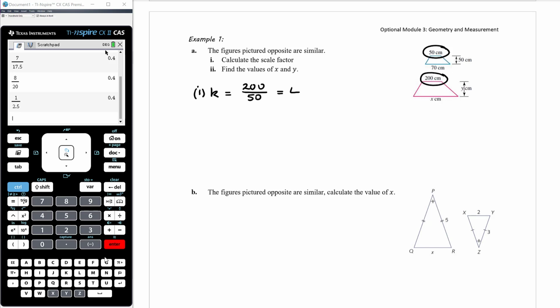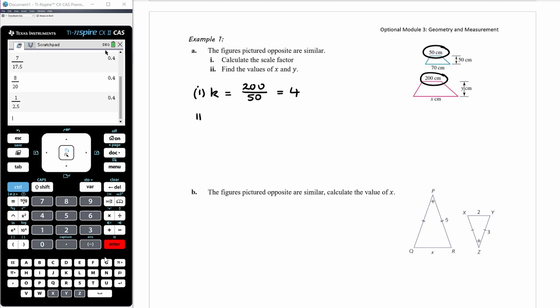And so the scale factor is 4. The pink figure is 4 times larger than the blue figure. It would also be correct to say that the scale factor is 0.25, or 1/4, because multiplying by 4 is the same as, if we're going back the other way, we divide by 4, which is multiplying by 1/4, or multiplying by 0.25. So either of those scale factors would be correct answers to the question.